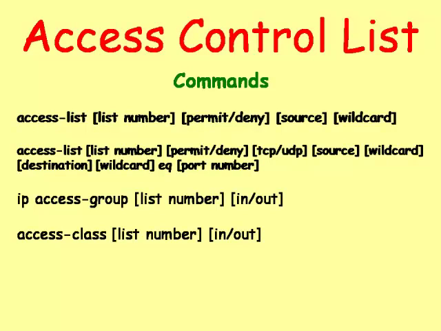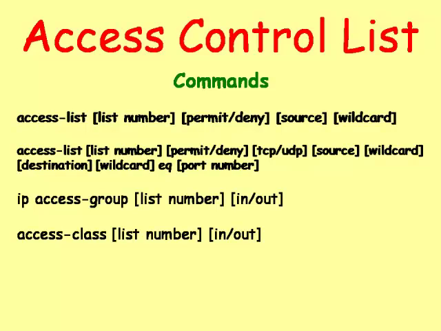There are a number of syntaxes for creating access control lists, but we'll be looking at two of the most common. The first two commands displayed show common syntaxes for creating access control lists. The first is a simple command which allows packets to be blocked based upon the source network IP address. The second allows clients to be blocked based upon the source network, destination network, whether it's TCP or UDP, and its port number.